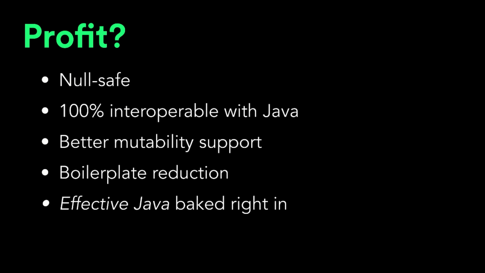And Effective Java, it's a book we have in our upstairs library about what are some good Java practices. Folks at JetBrains took Java and wanted to make a language that was concise and modern, but they took a lot of the principles of that and baked it right into the language. So you can think of it sort of as a Swifty language, but I think it's more like a concise, effective Java as a language.